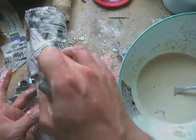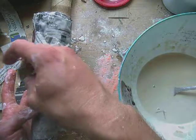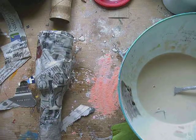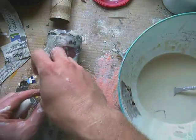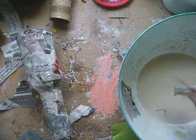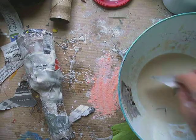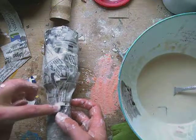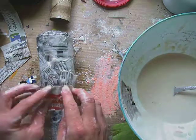So here where mine is transitioning from the water bottle to the handle, I'm going to do a few pieces that touch both of those — kind of like my tape did. The reason I'm doing that is to make sure those stay together. I'm using some skinny pieces to cover that transition, just to ensure it holds itself together. Those pieces of newspaper are kind of working like permanent tape, so I'm making sure pieces touch both the handle and the bottle.